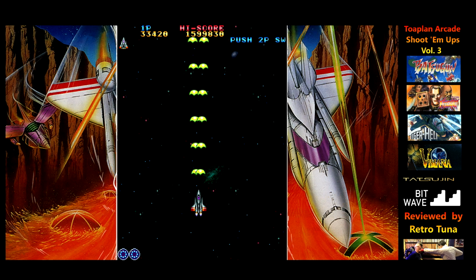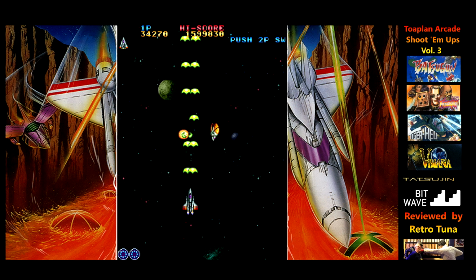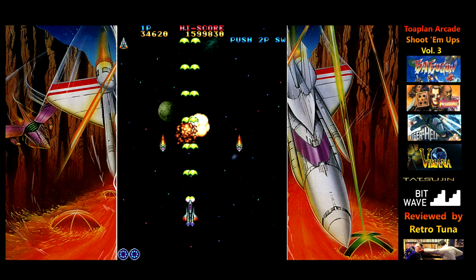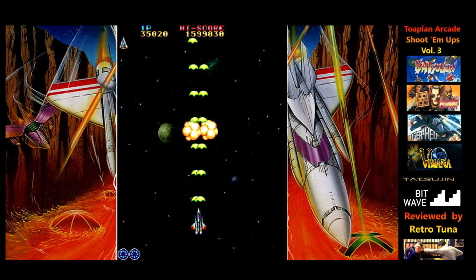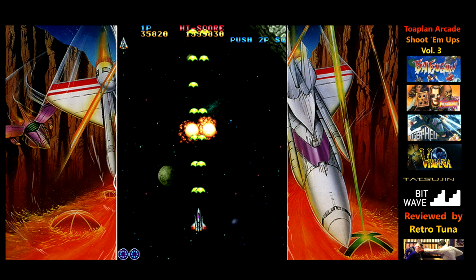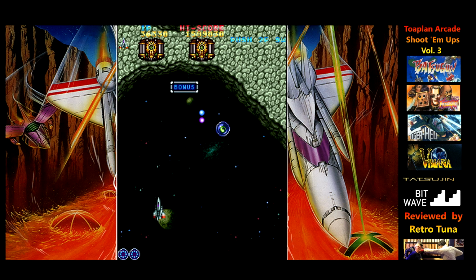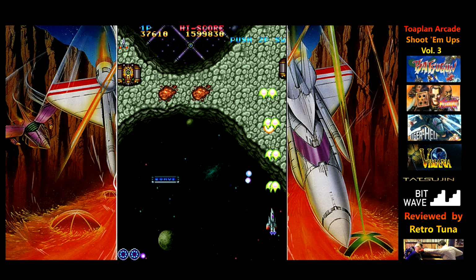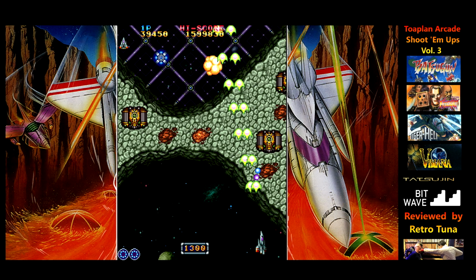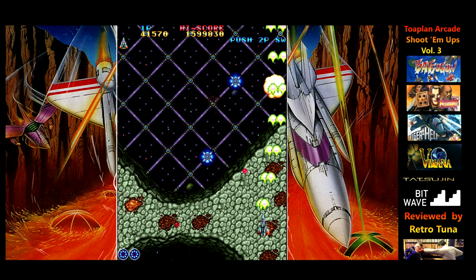The one little complaint I would say with this game is the firing is very loud. It's the same when you play on Mister or Mame. The firing is very loud in this game. So this game does have some pretty nice music. It's just you can't hear a lot of it because it's in the background. It gets overshadowed by the sound effects, which is something a lot of arcade games do, unfortunately. I suppose it's the way they get noticed in an arcade.